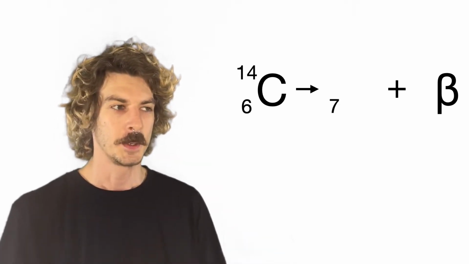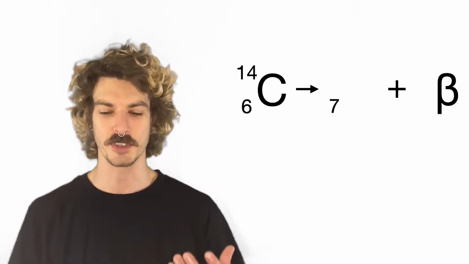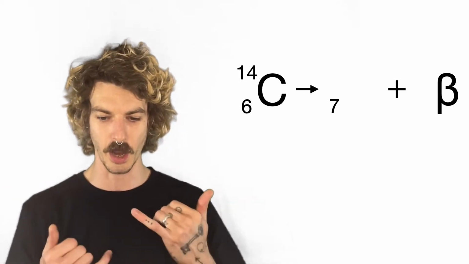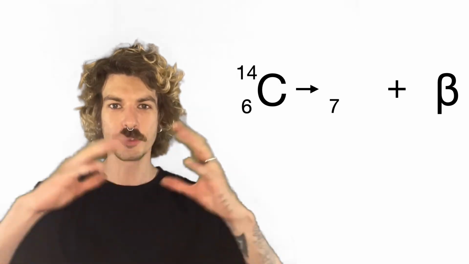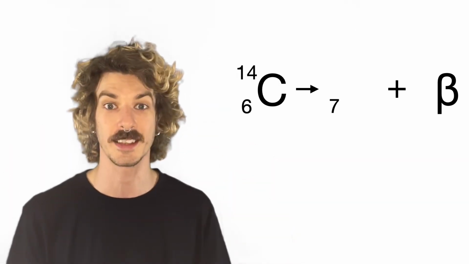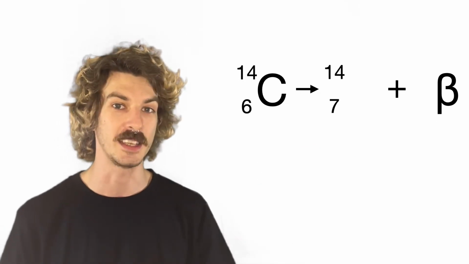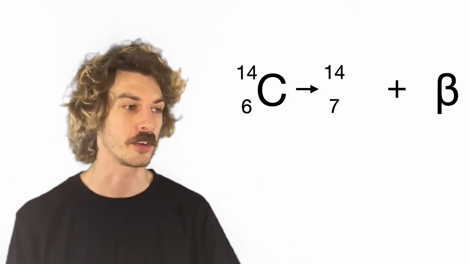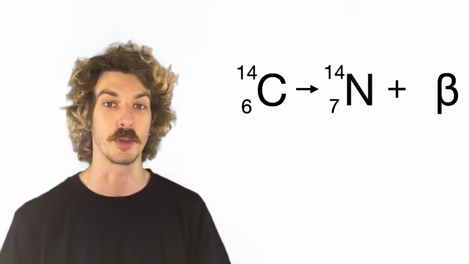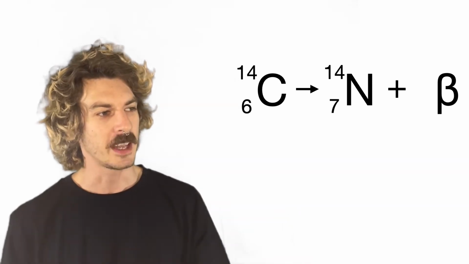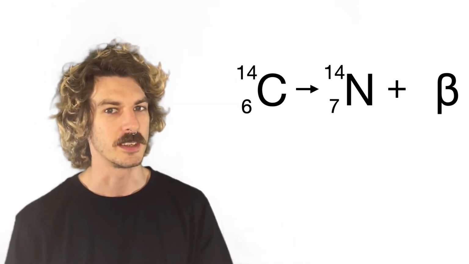Okay. What about the mass number? Well, the mass number is the number of protons plus neutrons. We had a neutron becoming a proton. So in actual fact, the overall number of protons and neutrons isn't going to change. It's going to stay the same. It's going to be 14 in this case still. Okay, and I can look up on the periodic table. It turns out this is an isotope of nitrogen. So there you go. But now I'd like to fill in this symbol for beta as well.